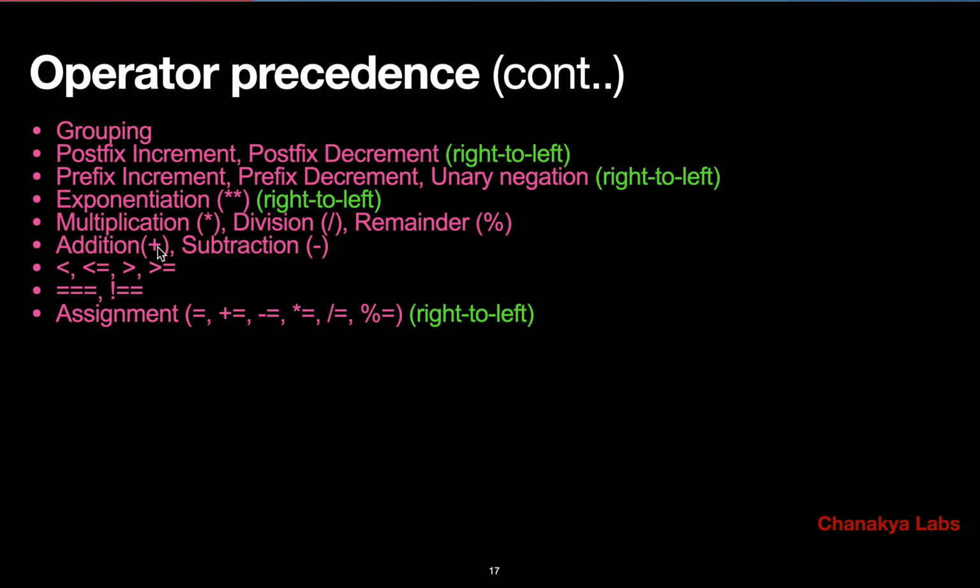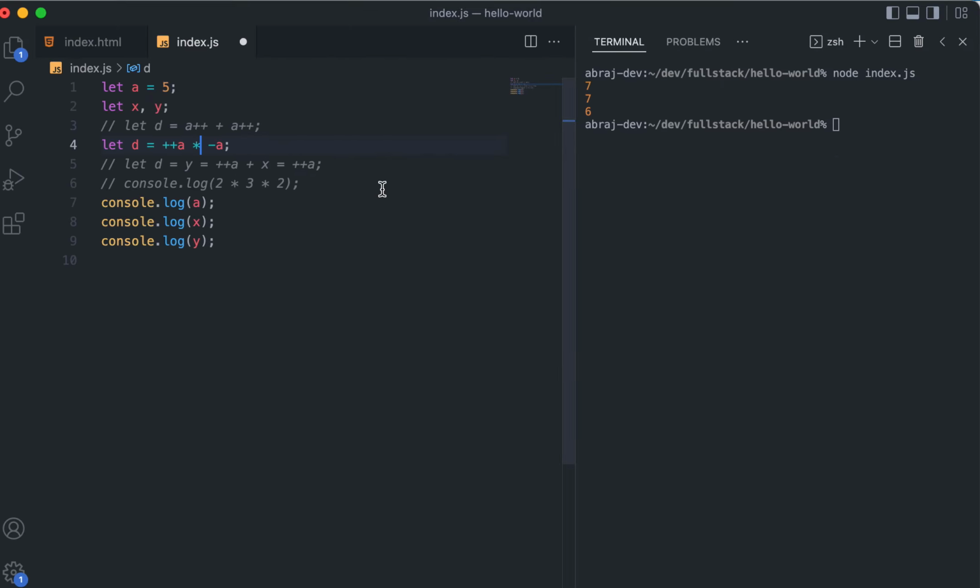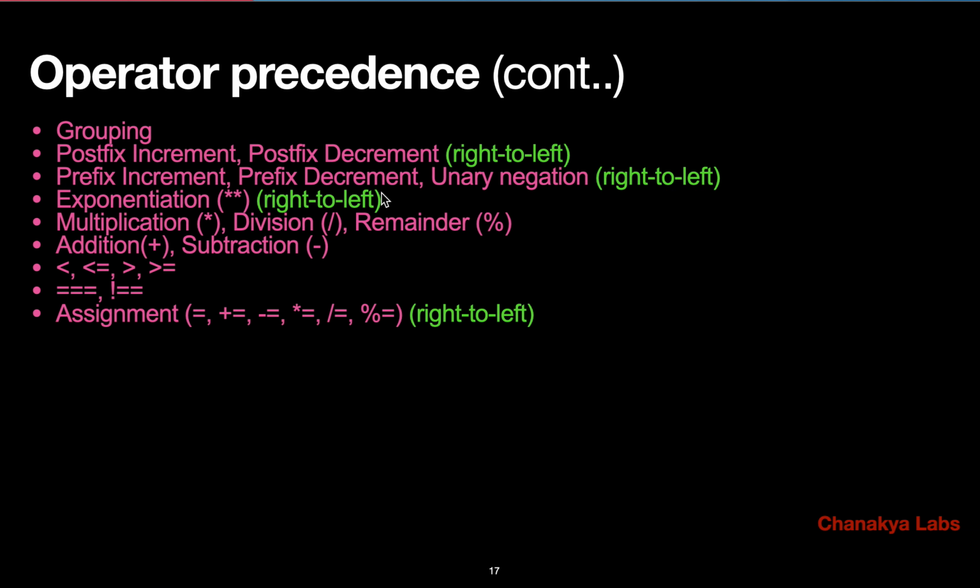Among them, the priority is that if I do something like 3 * 2 + 3 + 2, then firstly multiplication will be done and then addition will be done. However, don't think of the rule you remembered in childhood, like the BODMAS rule, that firstly division is done, then multiplication. That is not the case here.